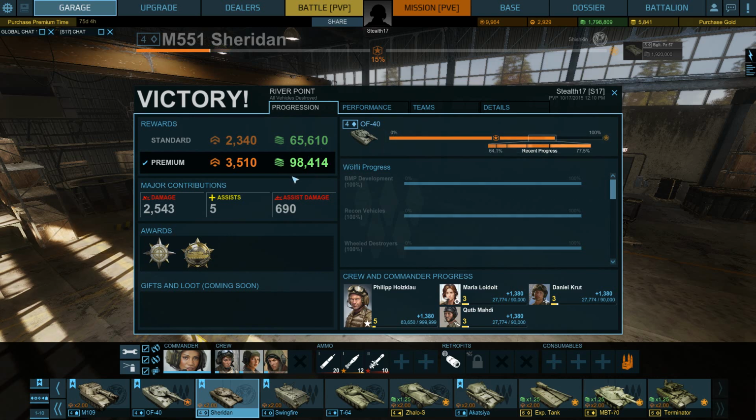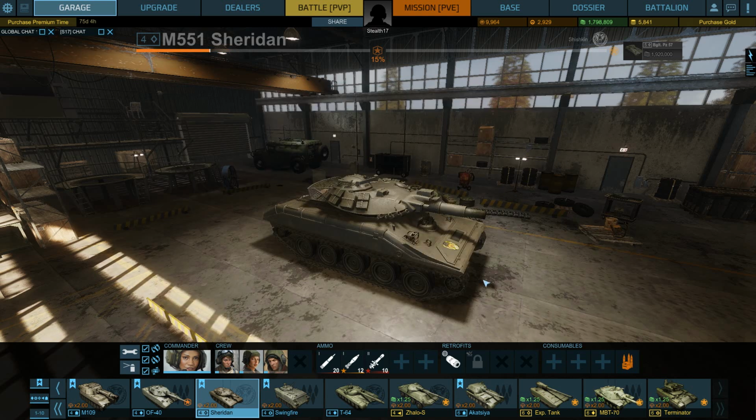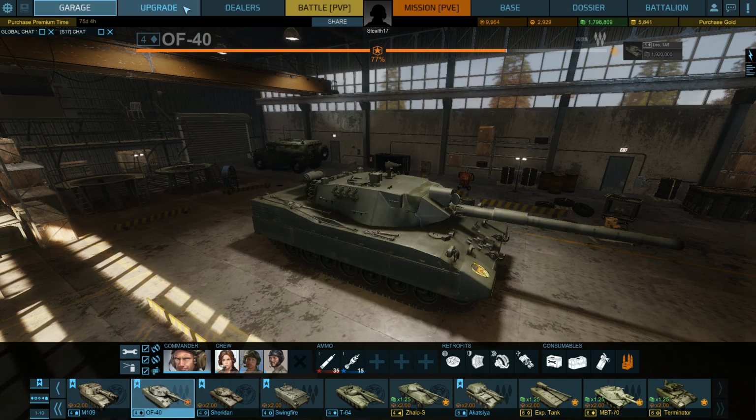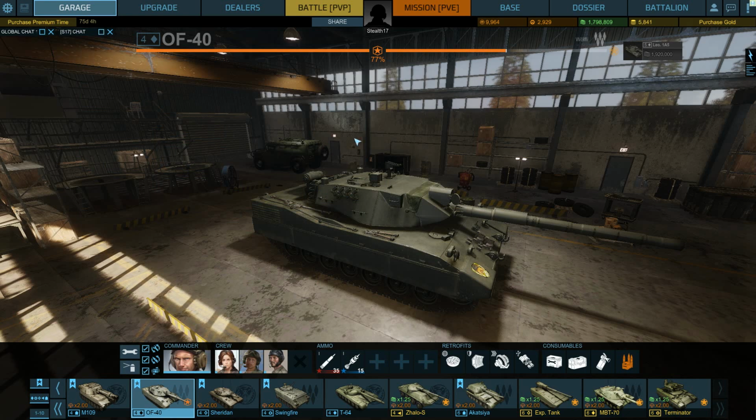Got 98,000 credits, which subtracted actually didn't subtract that much, because I didn't have to get any repairs. A little bit, 600 credits, but that's it. So, really good result with the OF40. I can actually get the air induction pre-cleaner unlocked. I don't really need it, but just nice to have it unlocked.